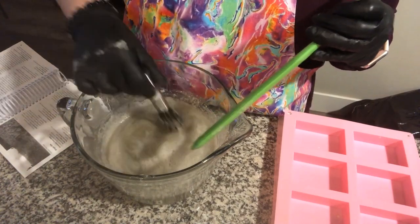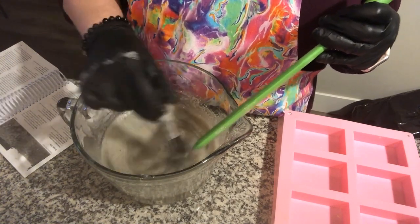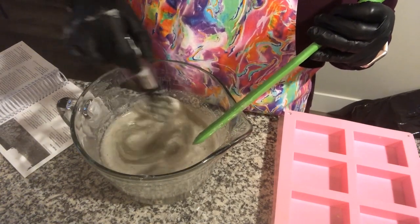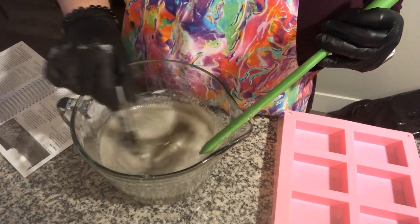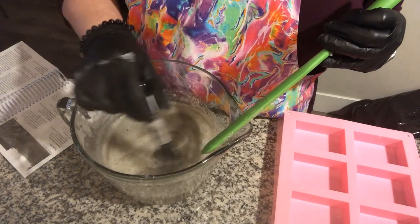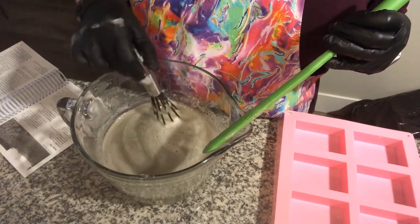This soap with that oil in it is great for everything I mentioned. Not to mention it's super great for showering with — you can use it on your face, the clay feels great on your face and your skin, and for washing your hands. This is a great soap. Don't forget antibacterial, so we all need that in our lives these days.